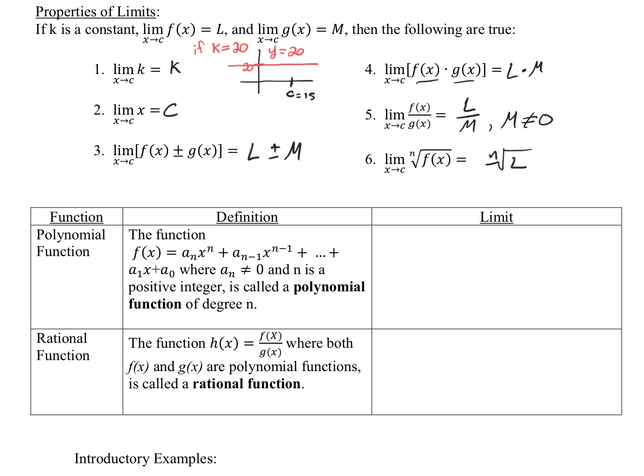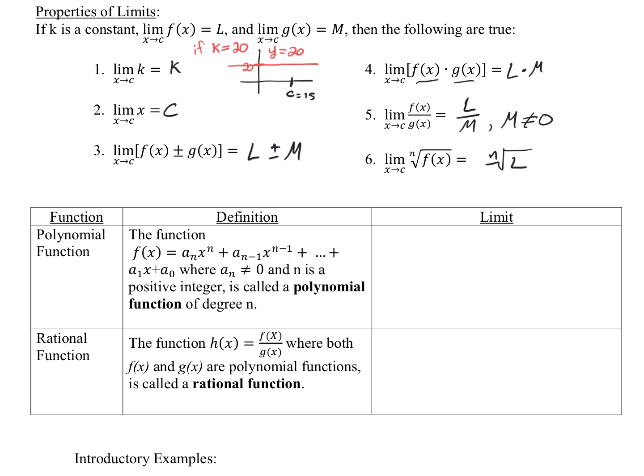Now, the reason we present all 6 of these properties of limits is that they would be needed to state the limit of a polynomial function. Here in the middle, we're going to define a polynomial function. This is a very mathematical definition, but it's not going to be super useful for us. We're not going to actually work with that.